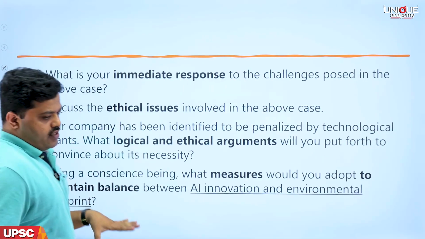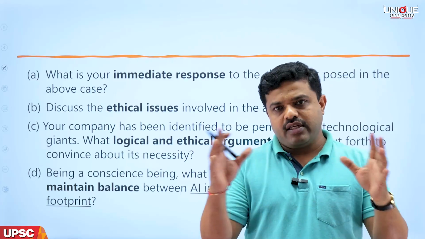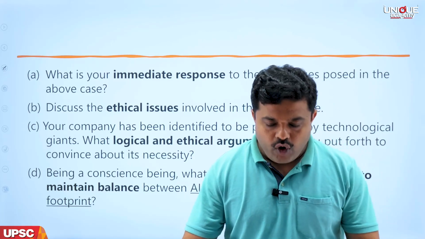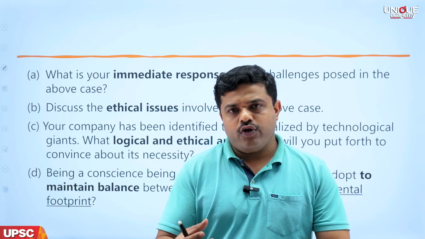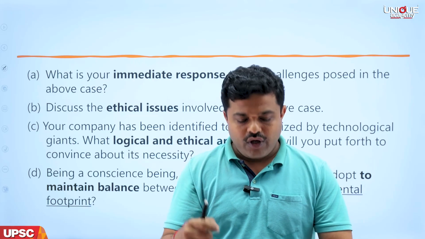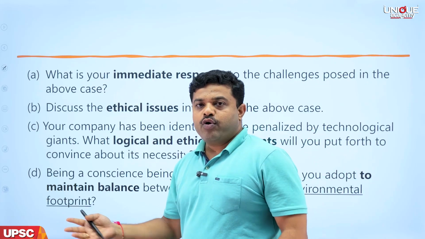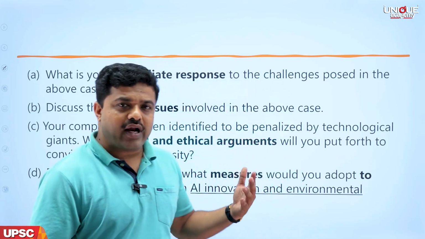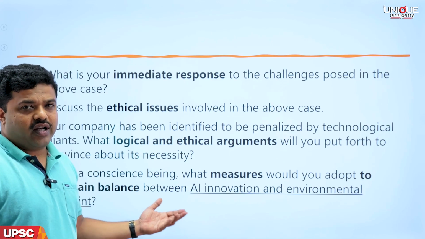Now, these are the questions which UPSC has asked you in the context of this scenario. The first question is, what would be your immediate response? Of course, without wasting time, you have to quickly think about what you will do immediately. There are 4 sub-questions asked and you have to sum up the answer. You have to write the entire answer in 250 words, that is for 20 marks.